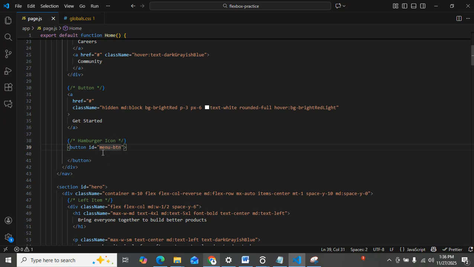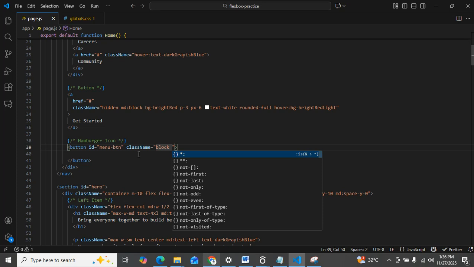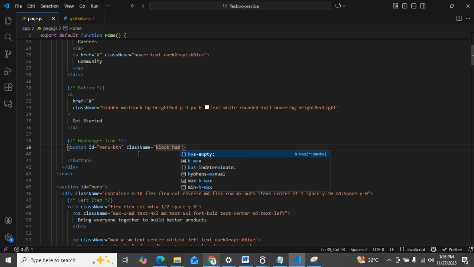Now we can have a class as well, so we'll give it a class name. It's going to be block by default, that is display block. And we'll have this hamburger class, which we're going to define in our global.css. It's going to be a custom style.